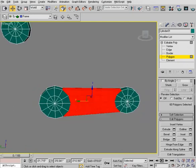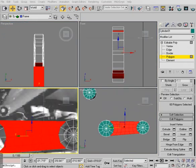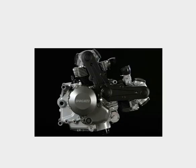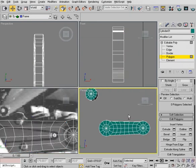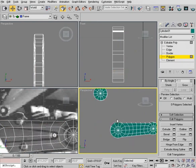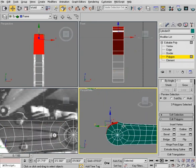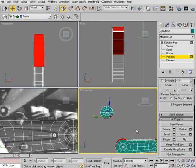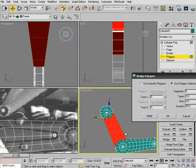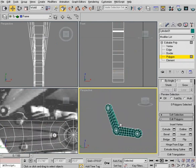Okay, you could even bridge one more. Take a look at this, and we'll look at our image. You might even bridge one more in there, but I think that should be okay. Okay, and then we'll do the same thing here. So I'm going to go ahead and grab 1, 2, 3, 4. Okay, and then I'll go ahead and grab 1, 2, 3, 4. See what that looks like. Looks pretty good. And we've got the same number of segments there as well, so we'll go ahead and say OK to that. So that'll give us our main shape.